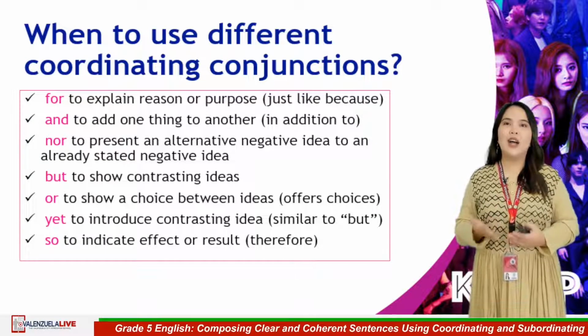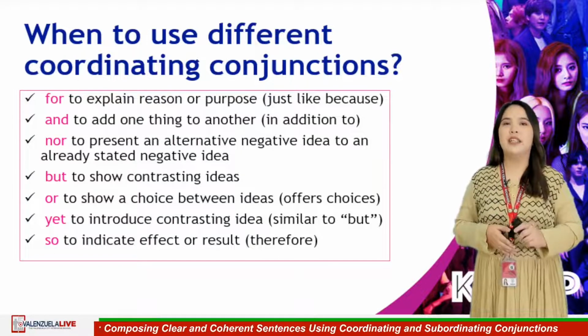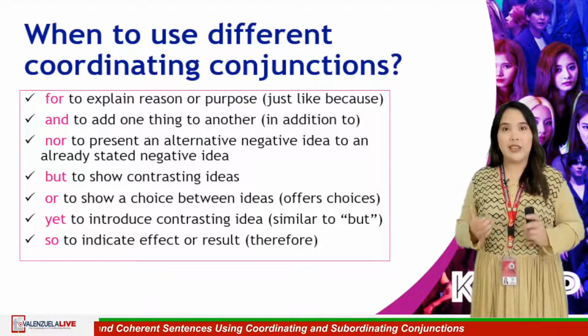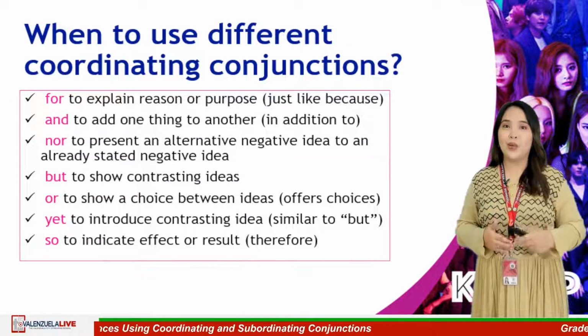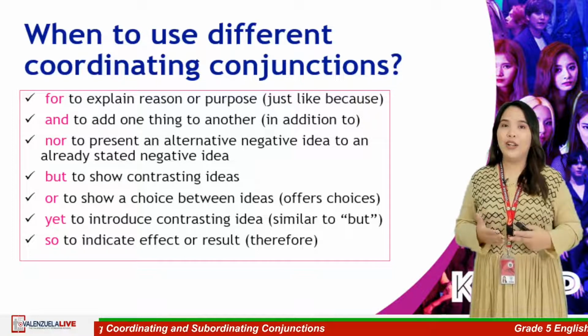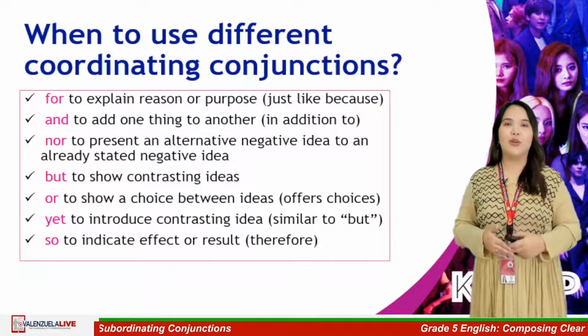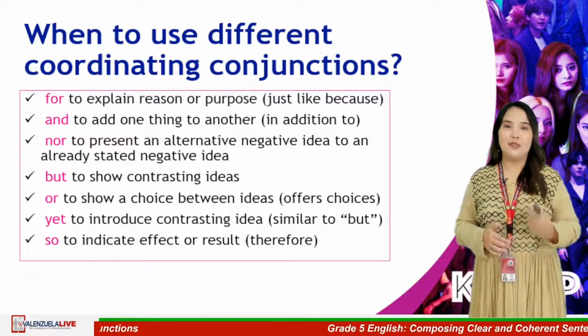And is to add one thing to another or in addition to. Nor is to present an alternative negative idea to an already stated negative idea. But we use it to show contrasting ideas or to show choices. Yet is also used like but to show a contrasting idea, and so is to introduce the effect or the result.